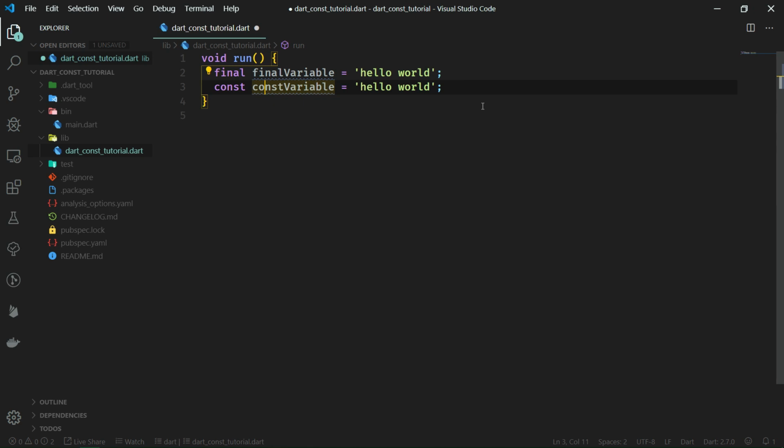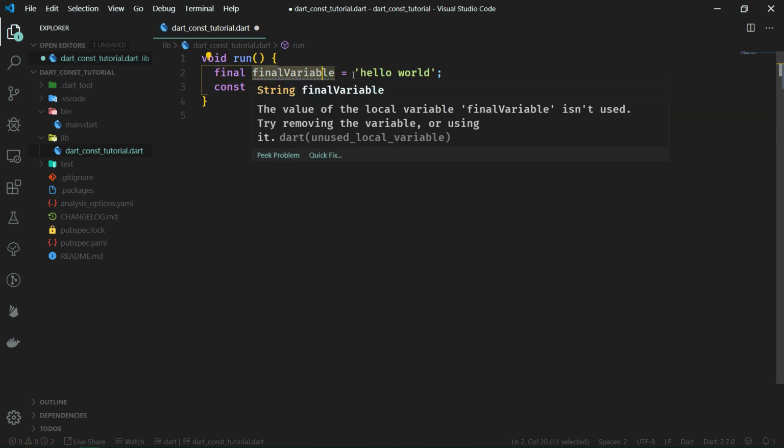Remember how I said that constants are baked into the code? They are not evaluated at runtime, but rather the whole value is just stored here at compile time. The difference between these two variables then is that for the compiler, only this hello world after the equal sign is baked in at compile time. And this final variable will be assigned this pre-compiled value at runtime. All right, so this hello world will go into the final variable at runtime.